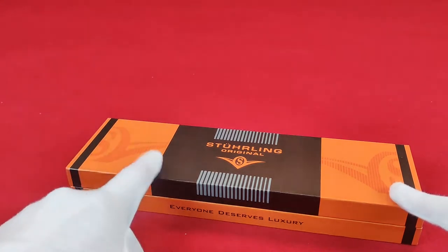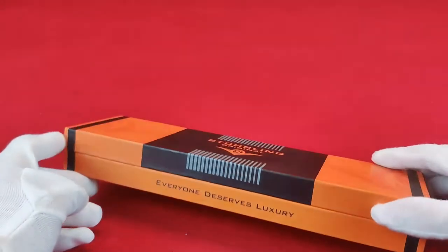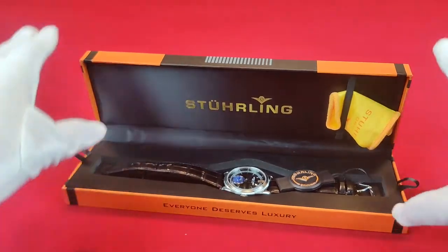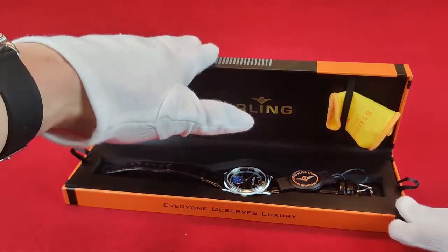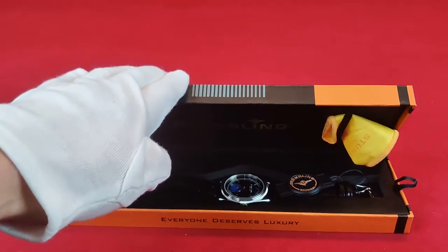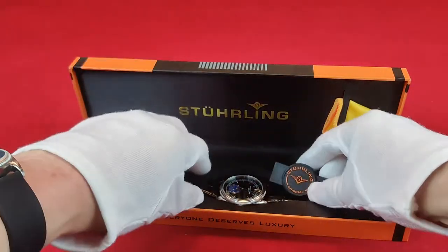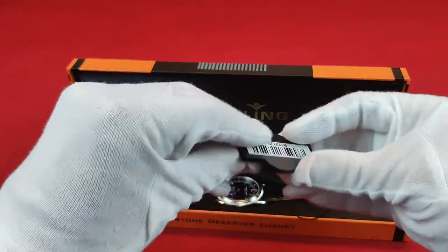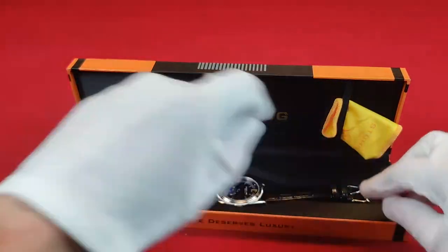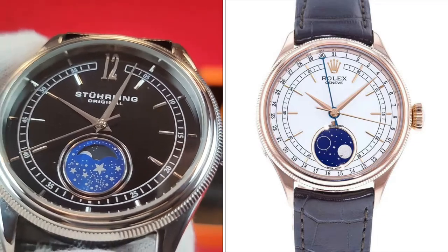The watch does come in this case that I do not believe is wood, and I do not believe it is cardboard. It's something in between. As I open it up, you see the watch in there. I just want to bring about that it is really well made in the fact that you can hear this close and you'll be able to tell. Check this out. So it is very solidly built in that regard. Oh, and by the way, of course you get this little tag, and then also an instruction manual and a cleaning cloth. The watch is certainly a homage to the Rolex Cellini Moonphase.